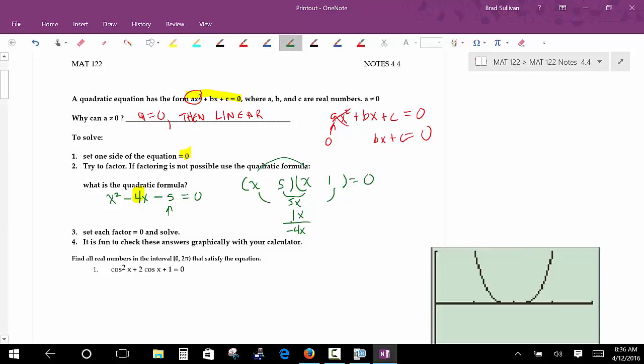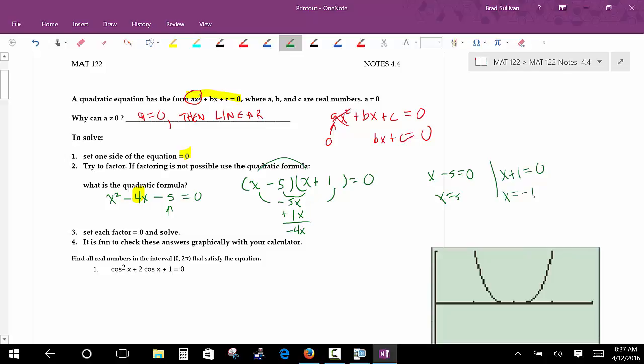Good. One thing about this, and I say this all the time to students, I don't know if they listen or not: every time you factor something, you should check it, because you're just wasting your time when you proceed through the rest of the problem. So what are the two answers to this problem then? Yeah, x equals 5, and then x equals negative 1. And you can do that part in your head.